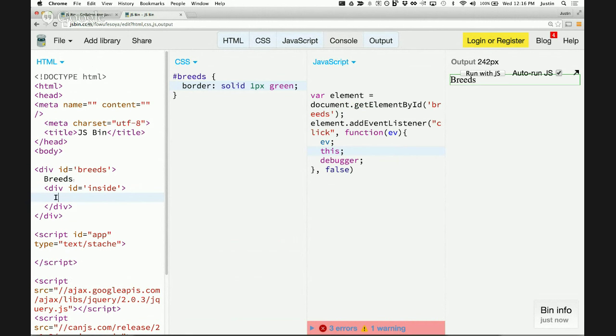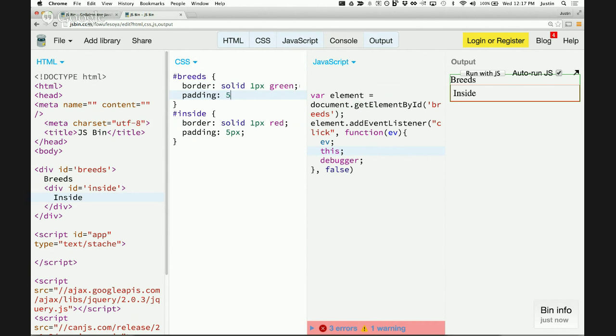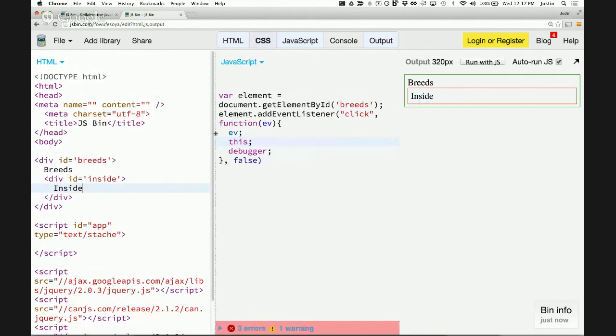I'm going to give this a style too, and some padding. Okay, so now you can see that I've got one element inside of another element. But I'm listening on the outer element for when it is clicked.